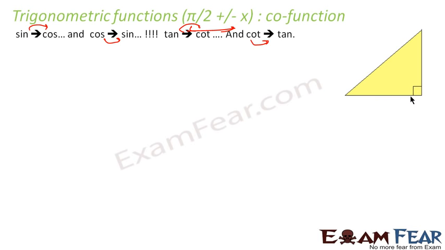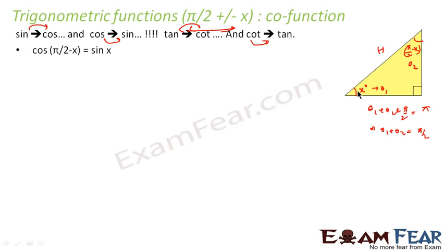Let's take this right triangle. This is 90 degrees, and this is h. If we assume this angle as x degrees, then with 90 as the other, this becomes pi by 2 minus x. Let's suppose this is theta 1 and this is theta 2. Theta 1 plus theta 2 plus pi by 2, the sum of three angles, is equal to pi, or we can say theta 1 plus theta 2 is equal to pi by 2. That's why if theta 1 is equal to x, theta 2 is equal to pi by 2 minus x.